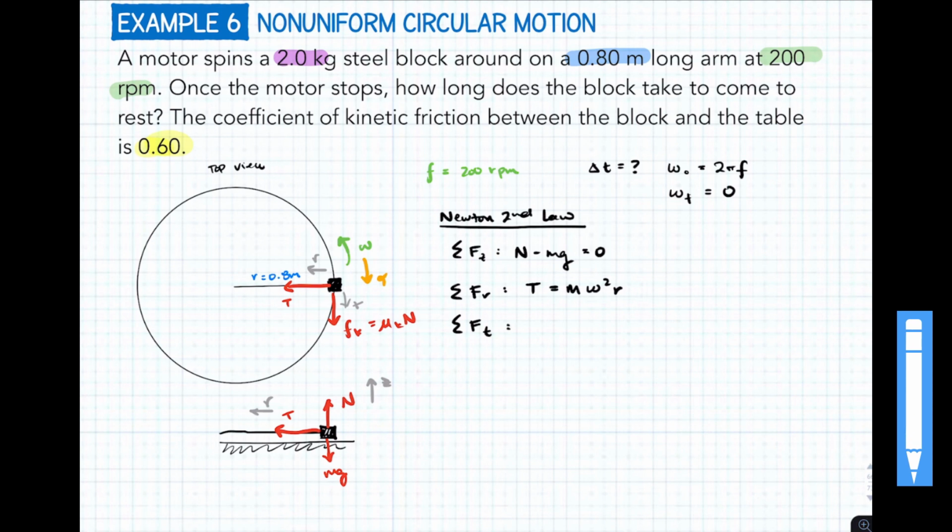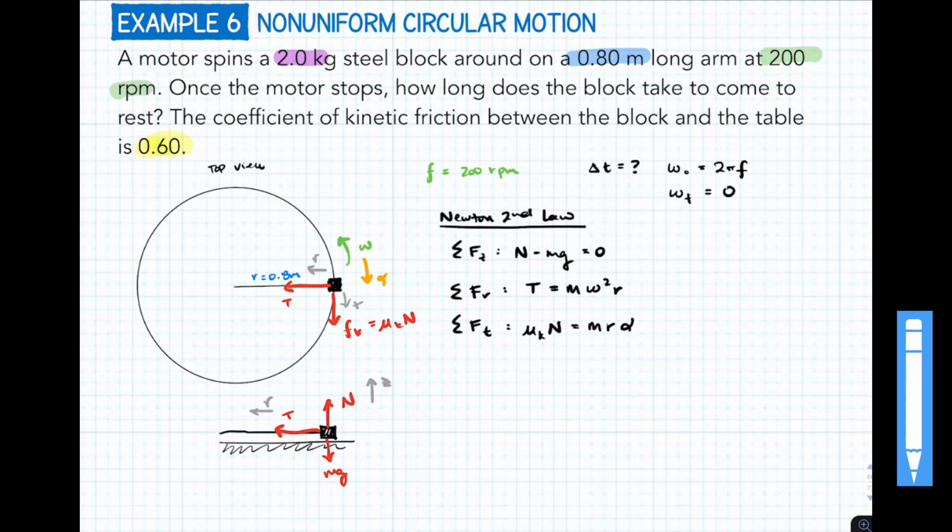And that's going to be the kinetic friction, which I'm going to just straight write as mu k N for simplicity, since I think we're familiar with that now. So instead of writing just friction, I'm just going to write it as its formula so we don't have to have so many equations. And this should be equal to mass times acceleration, okay? But remember, acceleration is equal to r times alpha. So I'm going to write that as mass times r alpha. Okay? And why would we do that?